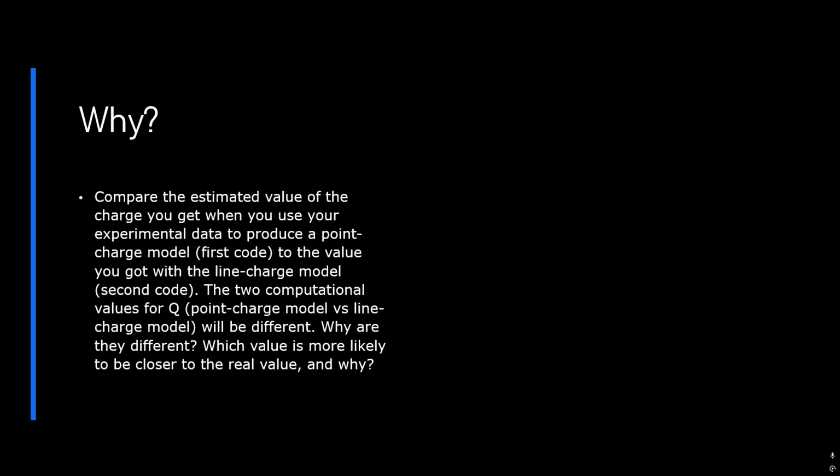Why? The point charge simulation found the charges to be 1.777333 times 10 to the negative 8 coulombs, while the line charge simulation found it to be 1.96436 times 10 to the negative 3 coulombs. The line charge simulation should be closer to the true value, as in reality, the charge is spread across the entire surface by the tape, which I calculated to be roughly 380 million atoms.